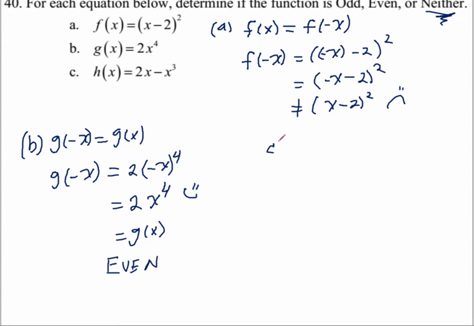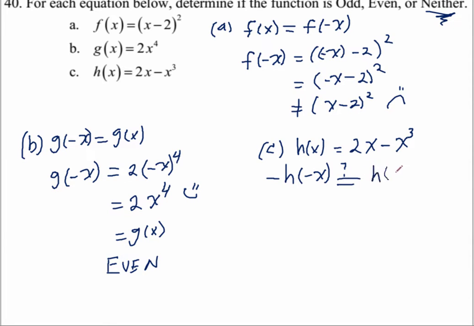So just by process of elimination, I'll bet you that h of x is odd, but we're going to go through it anyway because you need to be able to show it. So again, I'm going to invite you to do the Desmos part. I'm not going to do the graph for you, but graph this and take a look. Does it exhibit symmetry about the origin? Well, how do we tell that from an algebraic standpoint? Remember, we're reflecting across both axes. So if I reflect across the x and I reflect across the y, is that going to give me back my original function? In other words, do we get the same function back again?